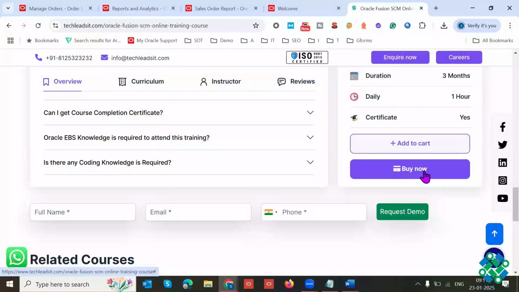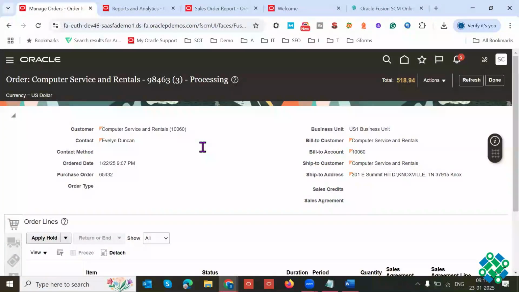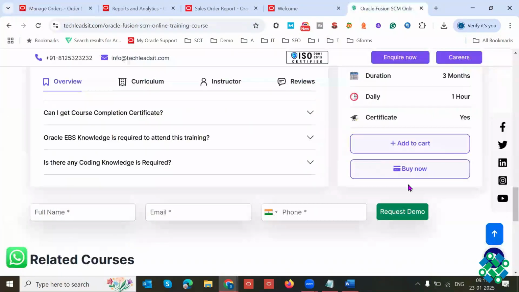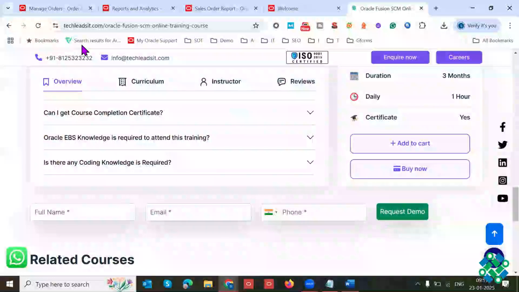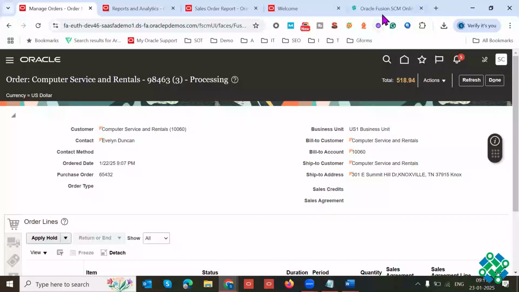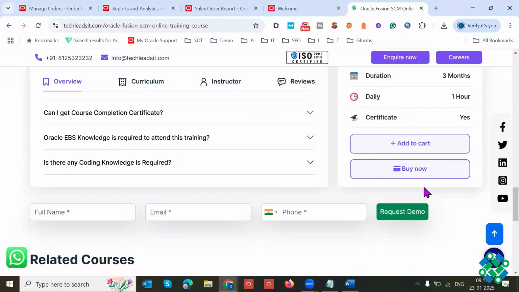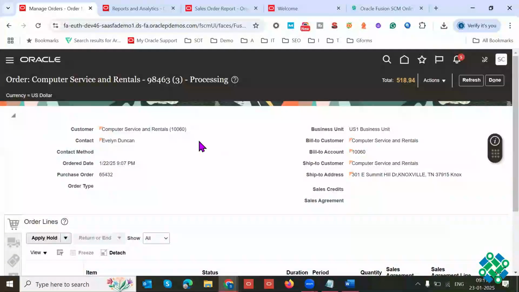So that means order creation is happening with the customer directly booking the order on my website. Automatically, I want that order to be created in Oracle. So we have to build an integration between this company website and the Fusion application. That integration is going to be built by technical consultants. If I'm getting 10 orders, I can manually enter them in the Oracle application. But in a day, if I'm getting 500 orders or 1,000 orders or 50,000 orders, there should be an automation. That automation is nothing but building an integration between the company website and the Fusion application.